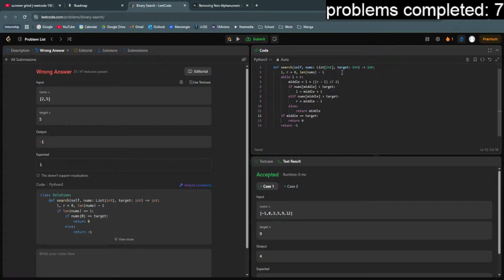I don't think so. No. I think my middle calculation is right. But my cases for actually figuring out whether the correct item is right.